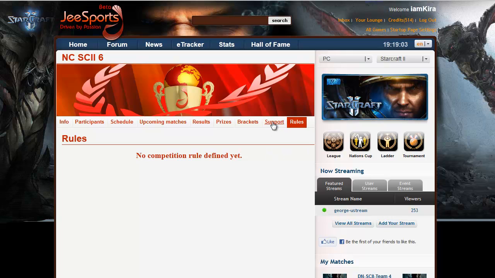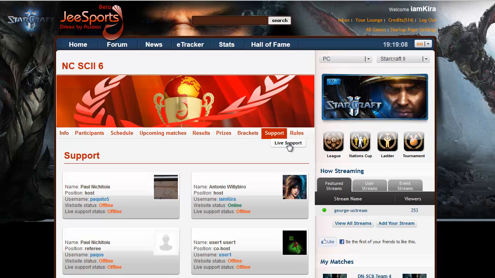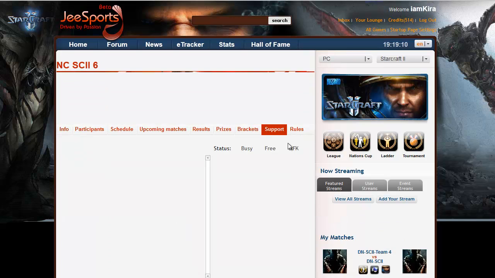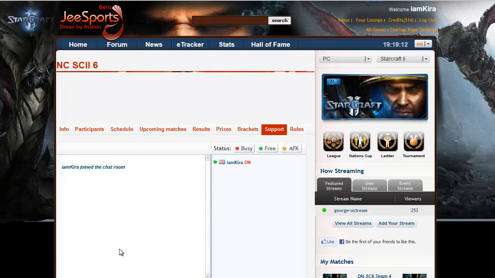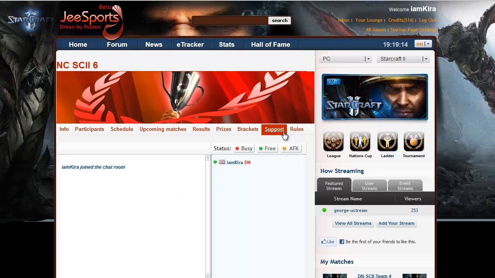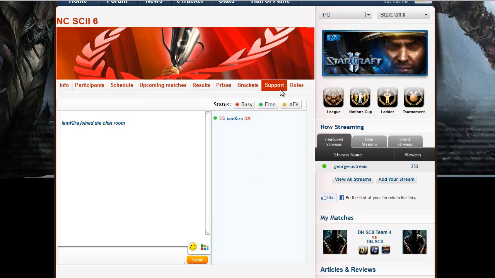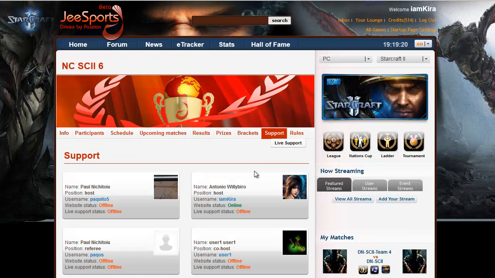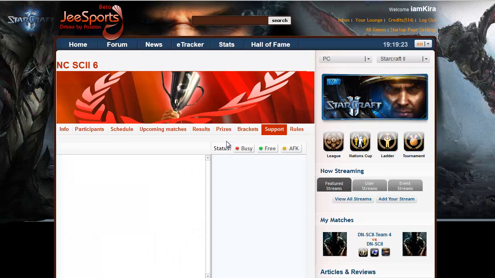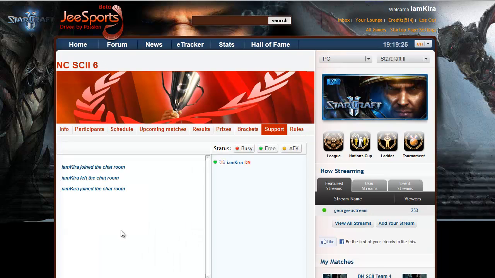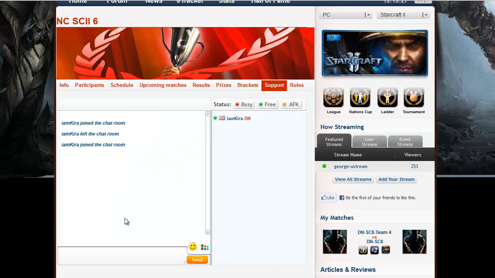These rules are specific to the game. I haven't set anything here, but that's where you would see the event rules. Again, I talked about the live chat, and that's where you find it. Under support, then live support, you're able to come here and chat with your players, team leaders, participants.